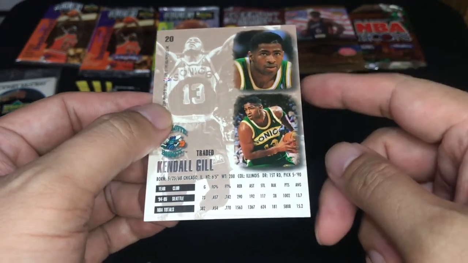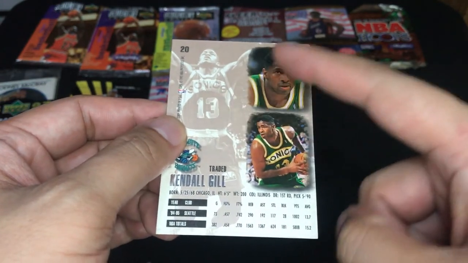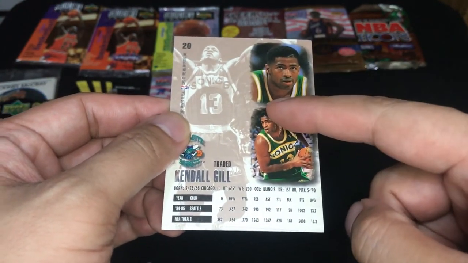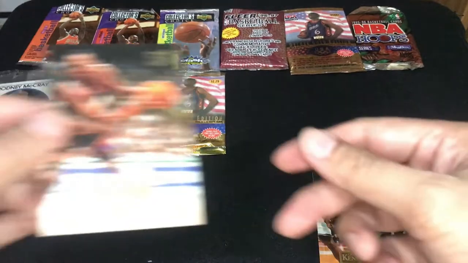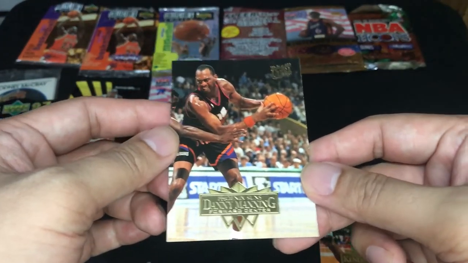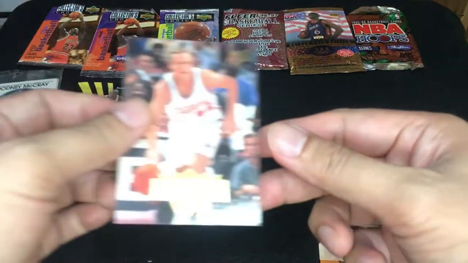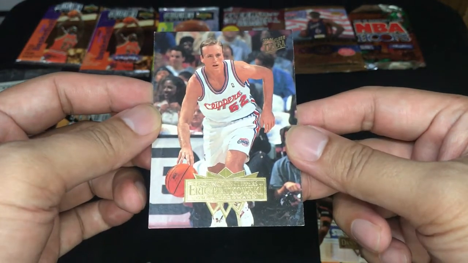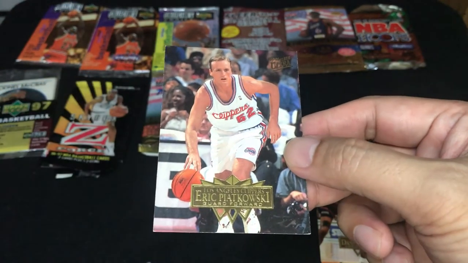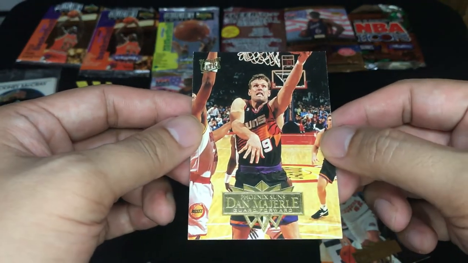Three pictures yung normally na nasa base card. Ditong one picture and then yung close-up picture, another pose or end pose. Okay, so we have Kendall Gill. Okay, so next we have Danny Manning. Okay, we have Eric Piatkowski. I'm not sure how to pronounce that. Okay, next up we have Dan Majerle.